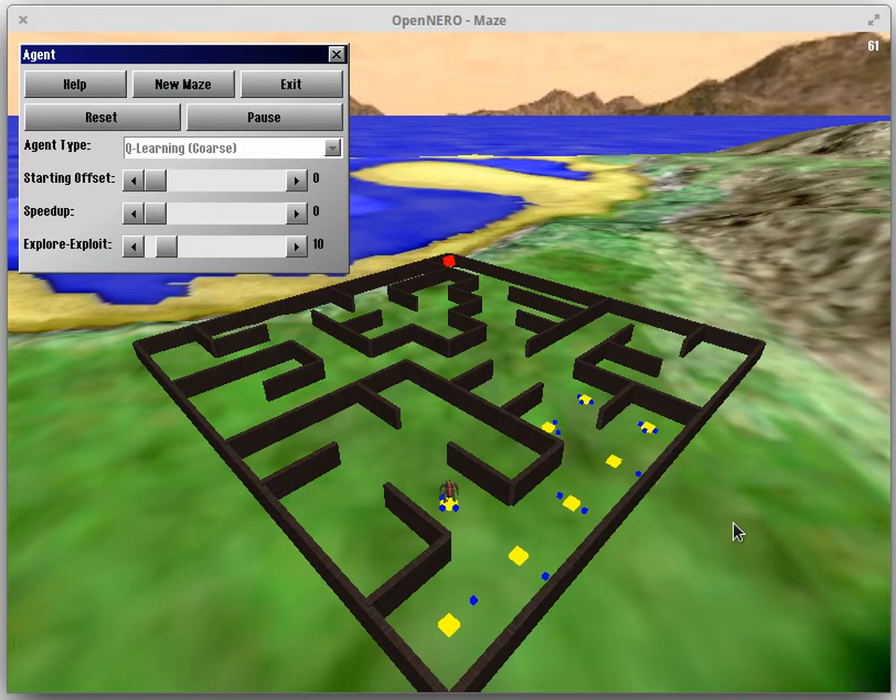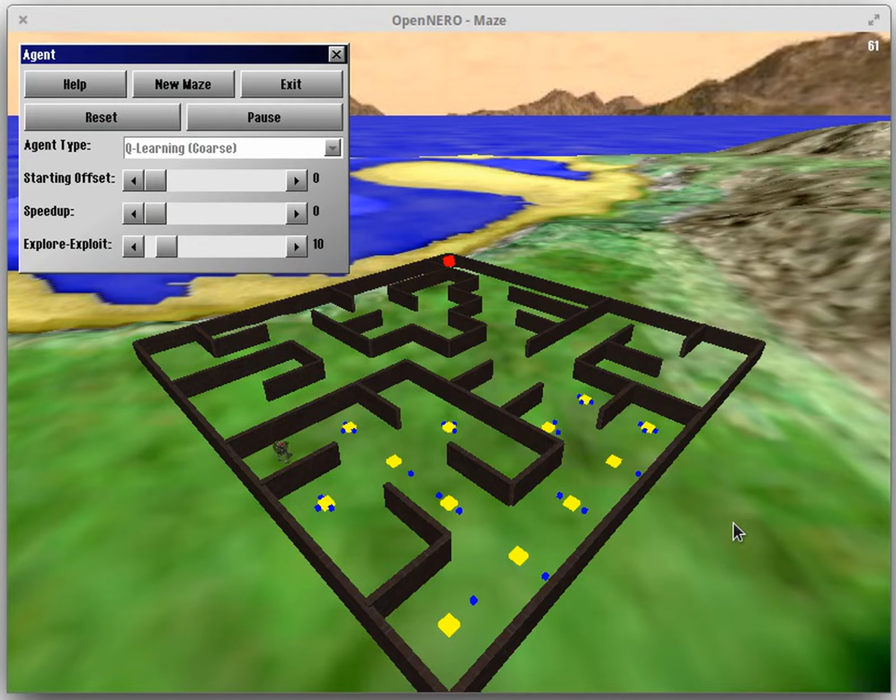Likewise, if Steve manages to get to the end goal, which is indicated by the red cube, it will receive a very high positive reward of +100, and then at that point, the Q values will start propagating back to the states that led Steve to that end goal, and then the learning process is progressing.